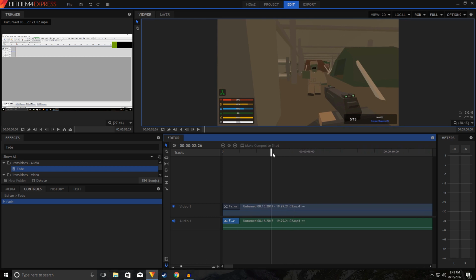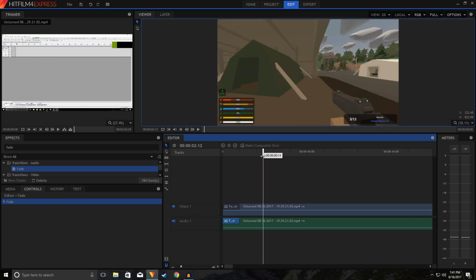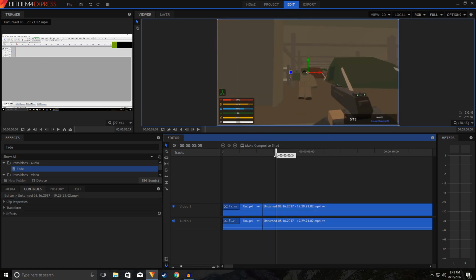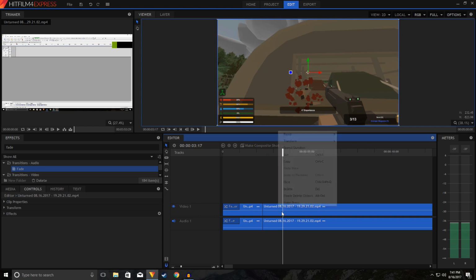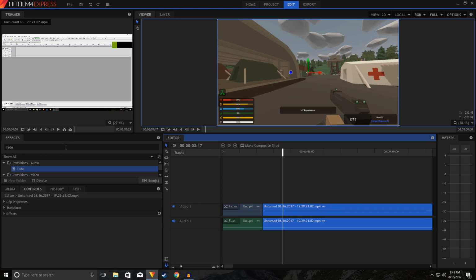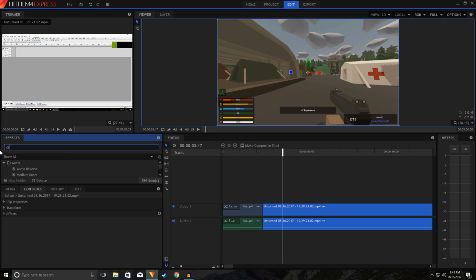Now, what if you want to add some other cool effects? So, right here, I pull out my gun and I want to hit splice. And then I want to cut to after I shot him, and I just want to remove that chunk. Oh, I made it dumb. So, taking my advice, remember to select the middle one, get rid of it, and then you might want to grab a dissolve.